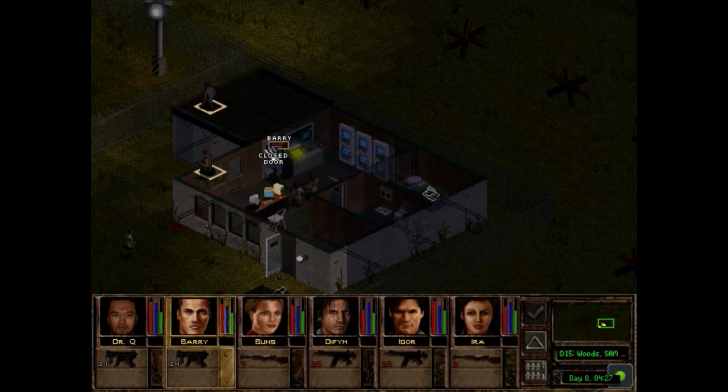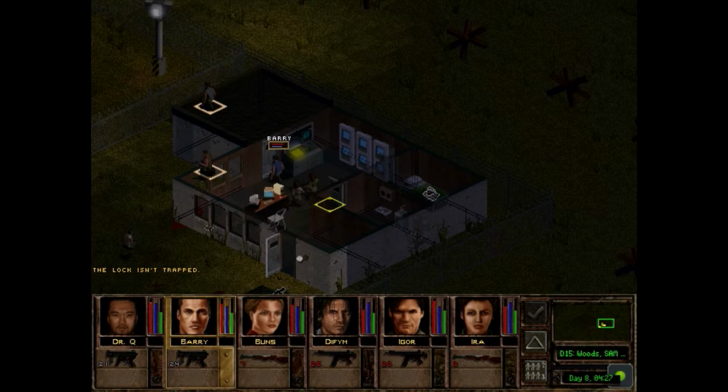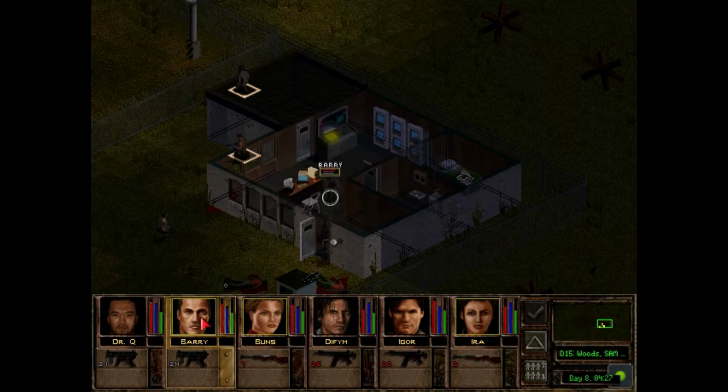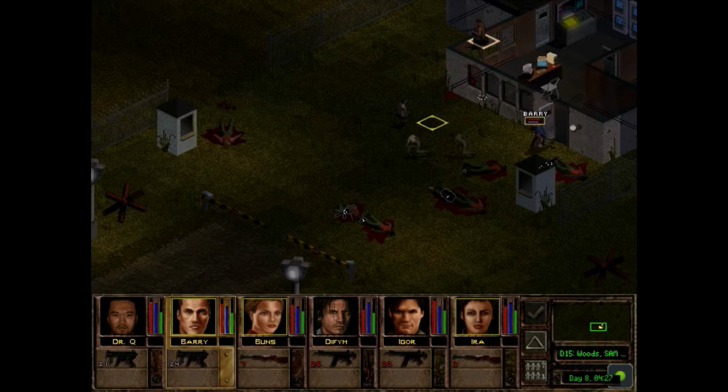Let's examine for traps. And let's try to pick the lock. He's terrible. You're useless, sir. Looks like we'll have to train his mechanical skill some more, something I'm not particularly pleased with.